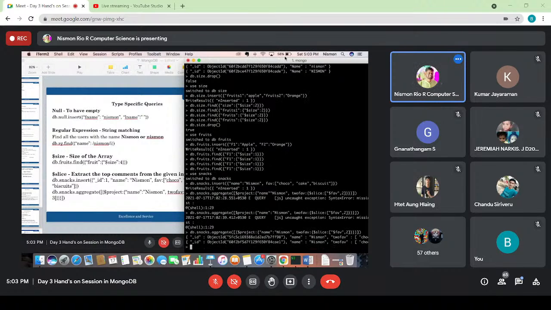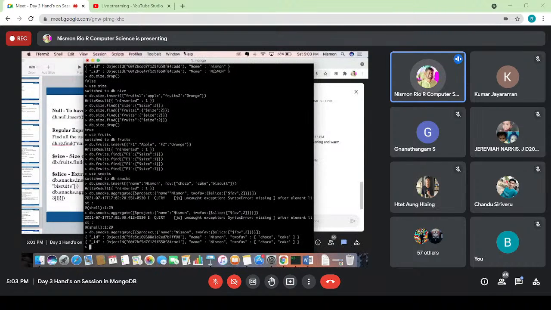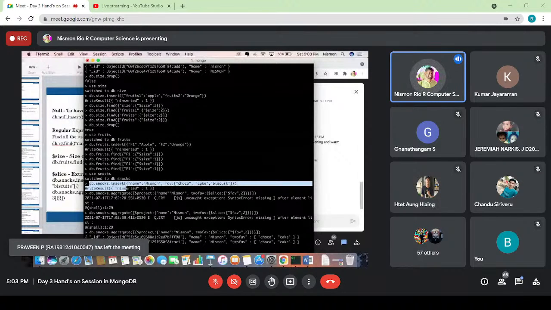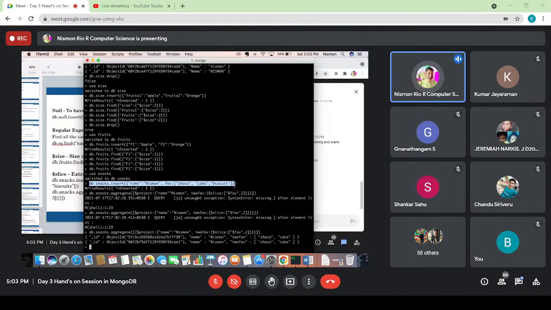Yes, now it has fetched out the result from the database. See here, I will highlight with my cursor. I have created a collection called snacks. This particular person likes 3 types of food items: chocolate, cake, and biscuit. So there are 3 snacks I have pushed into the document.